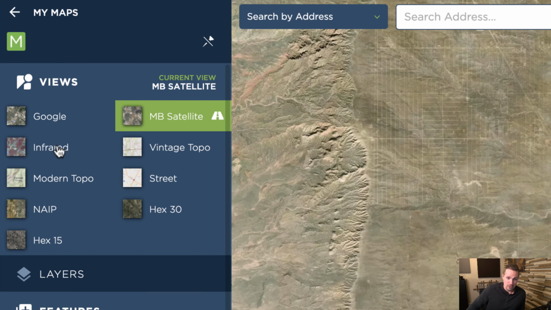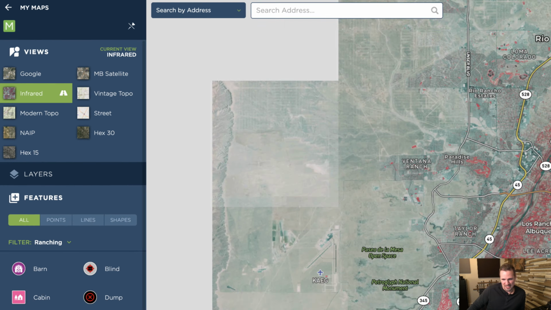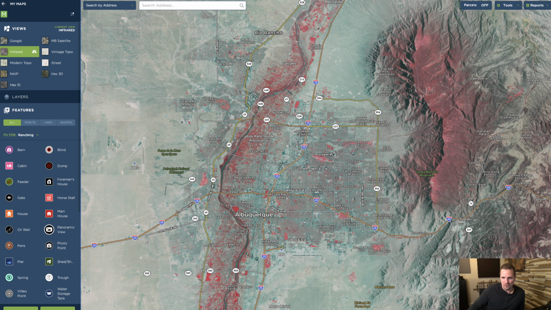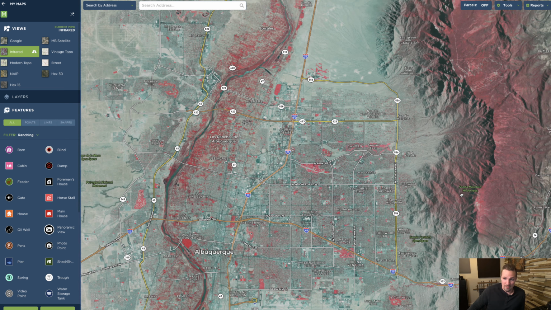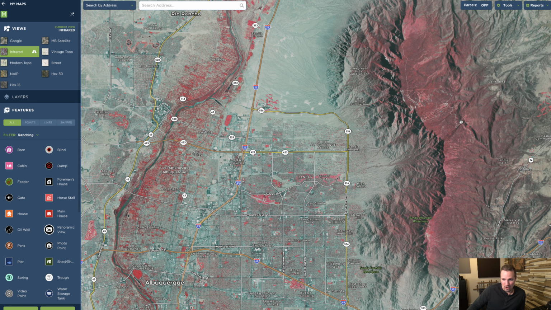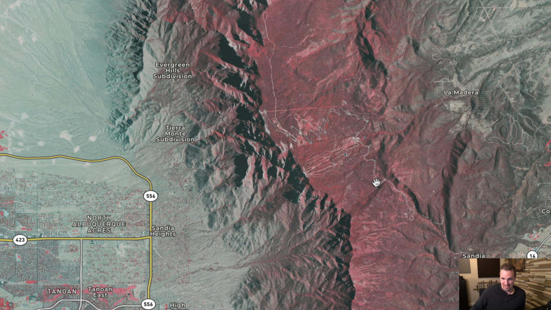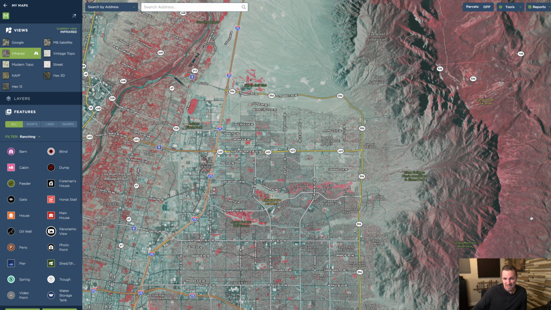You can also do infrared, and for somebody like myself, this isn't that useful, but say you were in the forestry profession. What this does is all of the green areas on the map, indicating where a lot of vegetation is, are going to turn red. So it's going to show you where a lot of the trees and vegetation are. In a place like New Mexico, this could be somewhat useful just because so much of it is desert. It's going to point out pretty clearly, hey, this is where the vegetation is, and these green spots over here, that's where the non-vegetation areas are, or sandy desert.